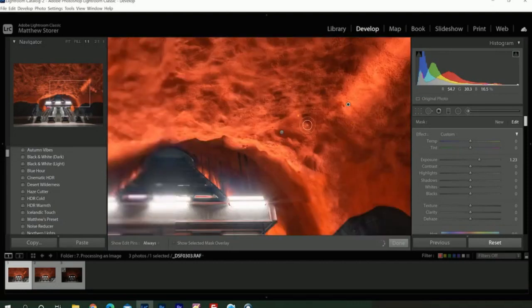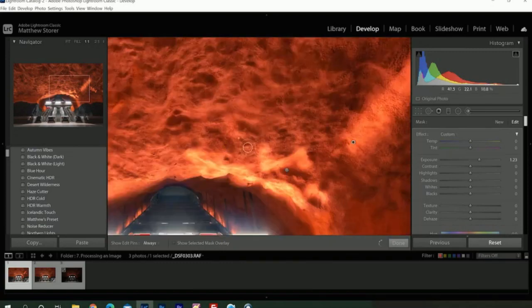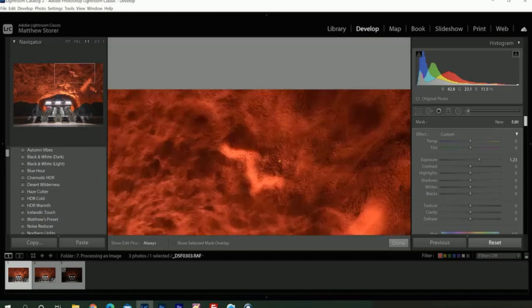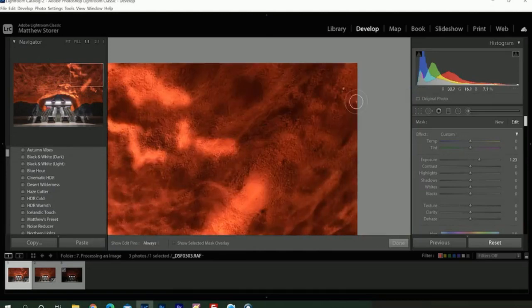I normally do this with a pen, so with a graphic tablet pen, because it's also pressure sensitive. So we can just go through, and everywhere where it's a little bit brighter than where it's darker, we just want to paint in. This could take you 5 hours, 1 hour, 10 minutes, however long you want to spend. But I can guarantee you, the longer you spend on this, the better the effect will be. Obviously without going too dark.